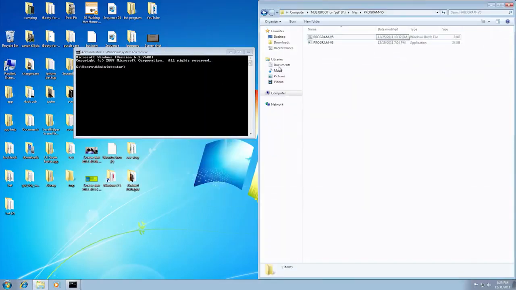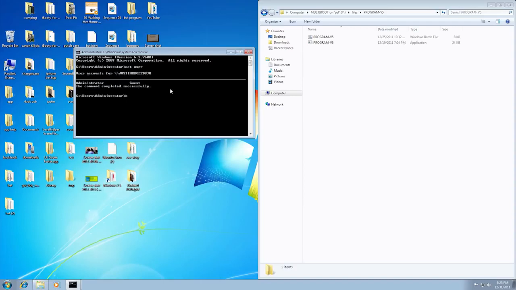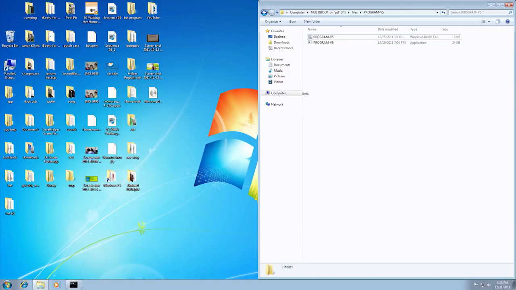and I do too. But if we go back to CMD, we have full control of the whole system. So some of the stuff you can do, if you're an administrator on your computer, you can do net user, get a list of all your users, net user, and then you just type in the user you want and space star. Now this is where you can actually change their password from CMD, because CMD has full access over the whole computer. Stuff you can't necessarily do in Windows, you can do in CMD. So we're going to be harnessing that power with bat files.